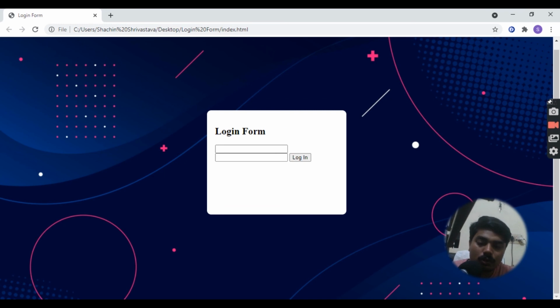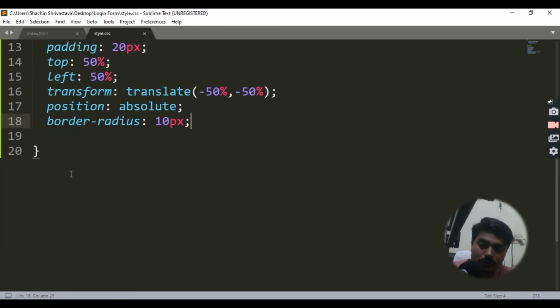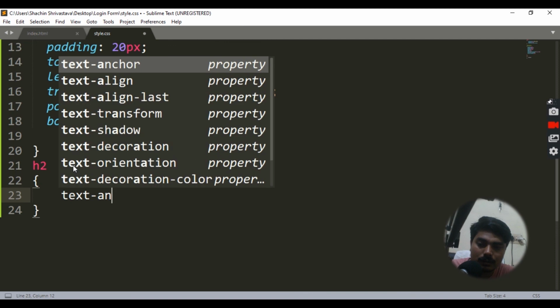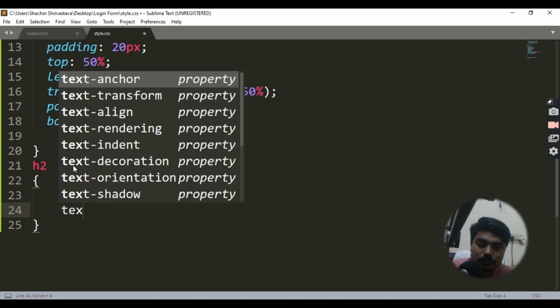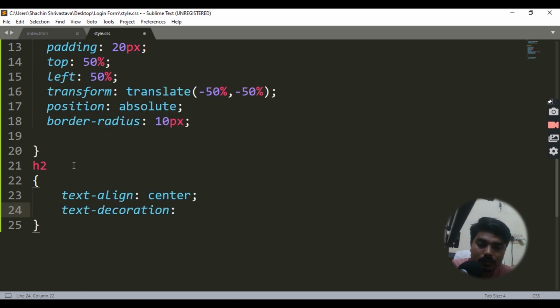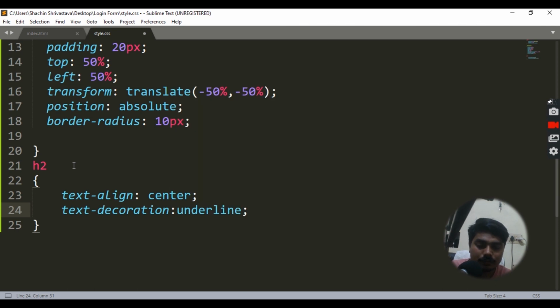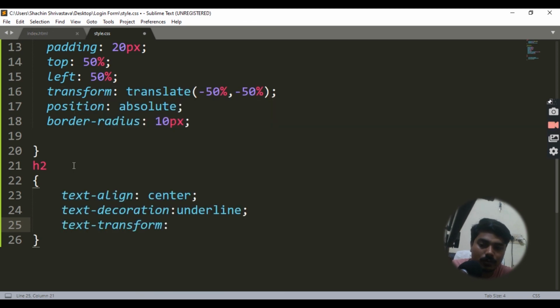Okay, so we need to style this h2 element. So here we will write the element selector h2, and text-align center, text-decoration underline, and text-transform capitalize.